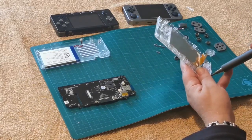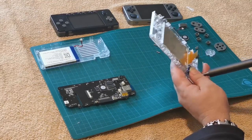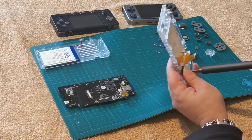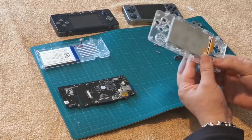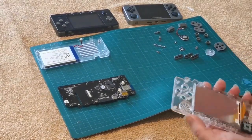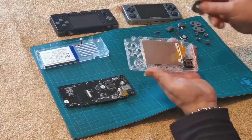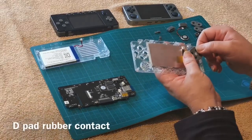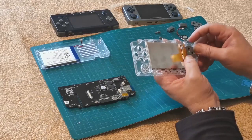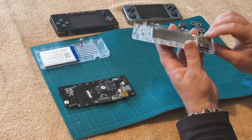Now obviously I've already cut a thread into all this plastic. When you're first doing it, you're really going off field to try and get things nice and tight here, and it's a bit fiddly because it fights you until the screws are somewhere nearby. So that feels okay, we'll go with that. Now what else do I need before I do anything else? I need you with a nice little slot in. I need you, come on, don't fight me. Should go on there. Yeah, that's good.